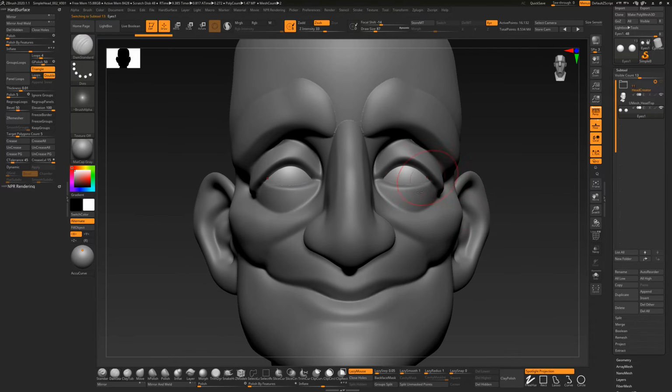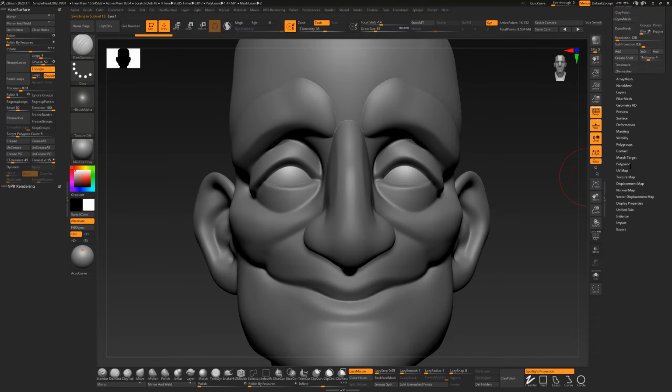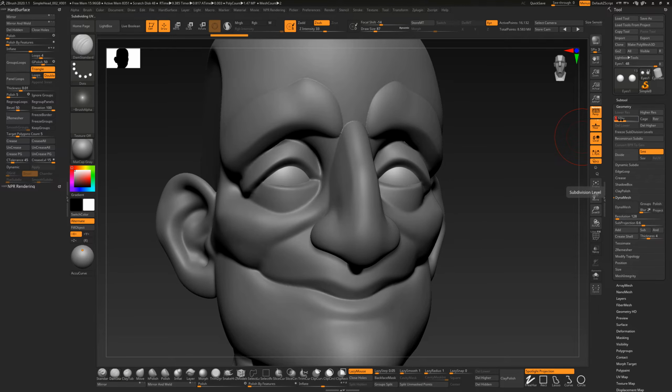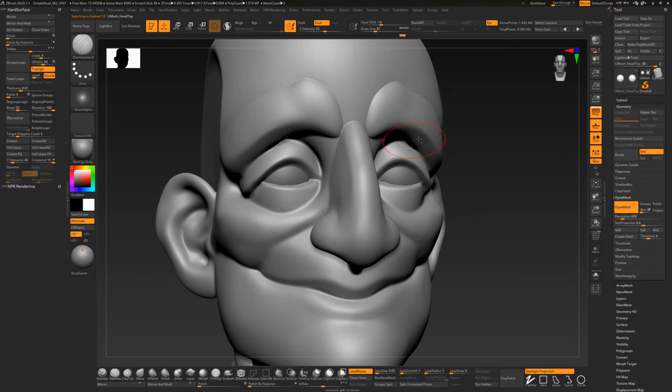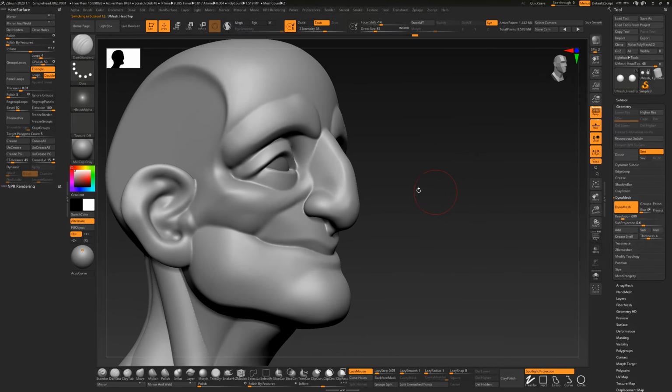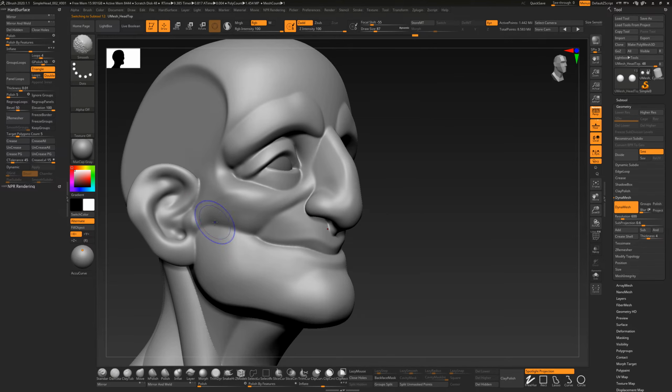If the eyes are a little bit faceted like this, I can just hit Control D to add a subdivision level. So I'll just divide like that, and now we've got subdivision levels on the eyes, which is not a big deal. We don't really need to talk about that too much, but I just want to have that surface look a little bit smoother and use something other than Dynamesh for that.